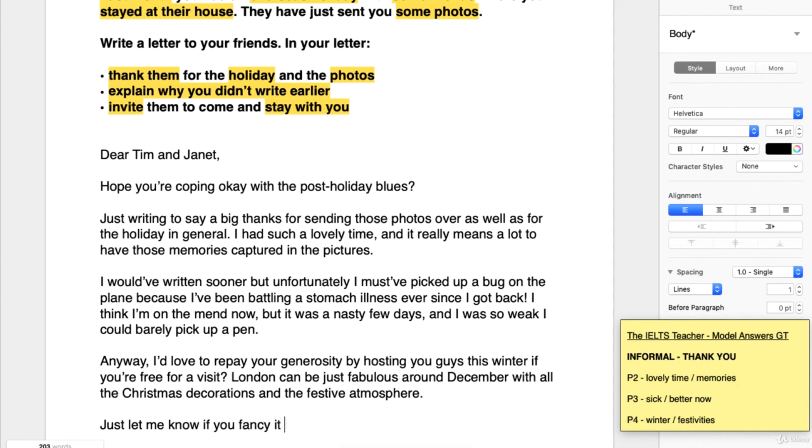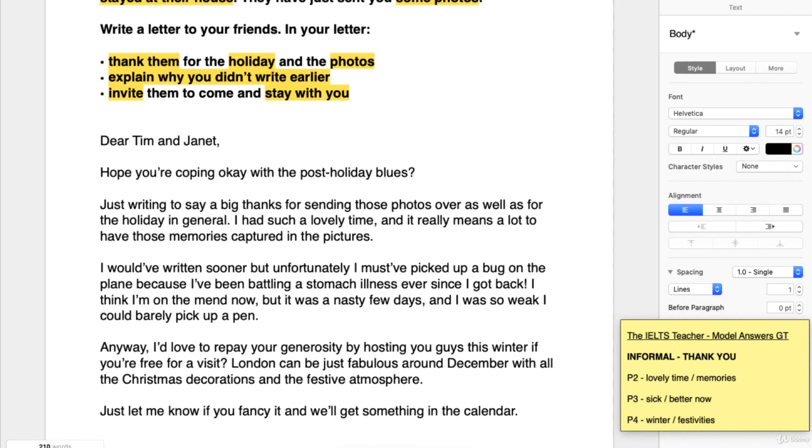Again, that magic "if", helping to improve the grammatical complexity of the letter. And then what will happen? Just let me know if you fancy it, and we'll all together, the three of them all together, this is a nice way of saying that we'll choose a date, we'll get something in the calendar. We will arrange a date for it to happen, semi-formal, formal. We'll get something in the calendar. This lovely, almost idiomatic, but not quite, informal language.